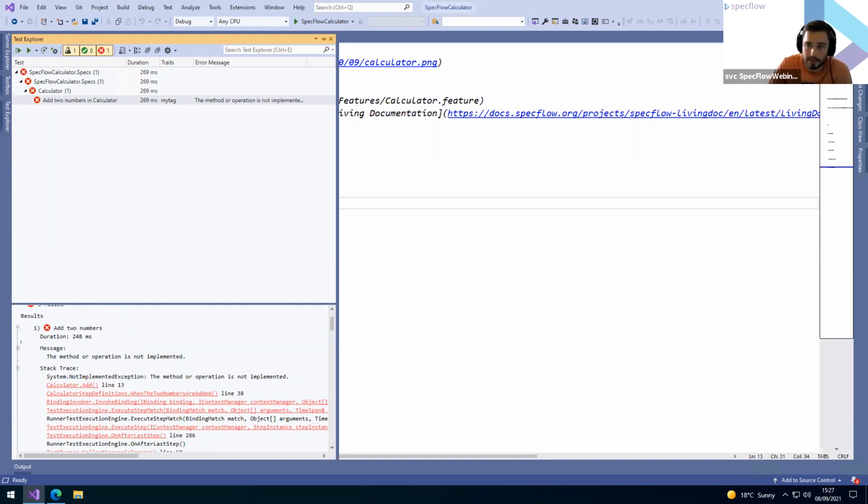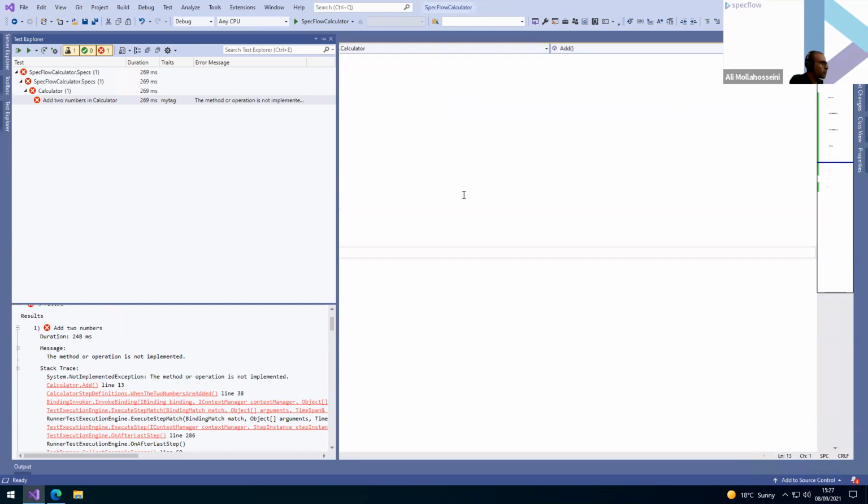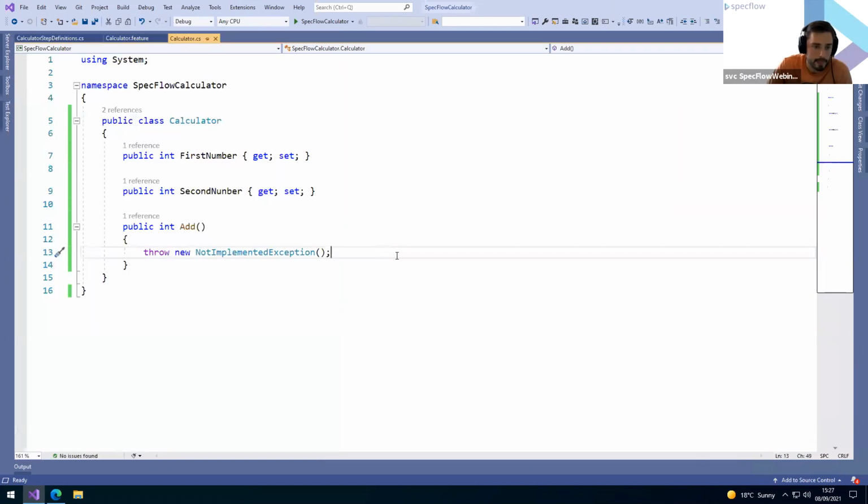So you can either get to it from the Solution Explorer window, your calculator class, or you can just click it here and it should open the file for you. So that's what we will do. Cool. And obviously we're throwing this not implemented exception from this method. So we actually need to create some implementation here, right? So let's do that. So simply we're going to return the result of adding these two numbers together, right? So we'll say return first number plus second number. Cool. And that obviously then returns us the result.